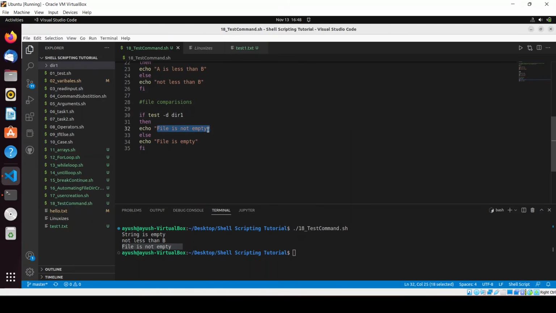If the condition is true, I will display it's a directory, otherwise I will display it is not a directory. Just run the script. So it is a directory. Now I will provide a different name here, the file name test1.txt, and now it should display it is not a directory.